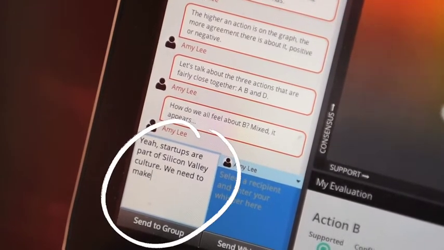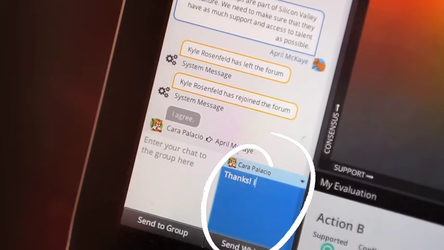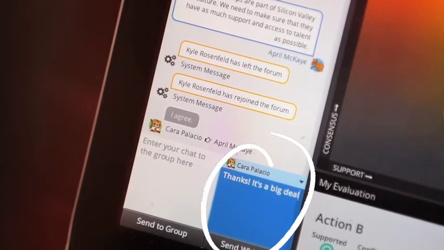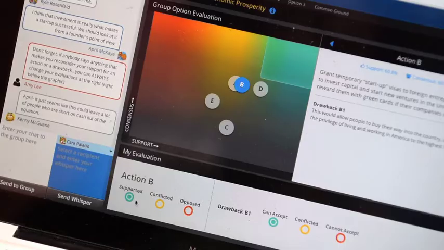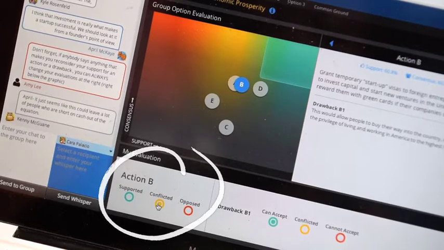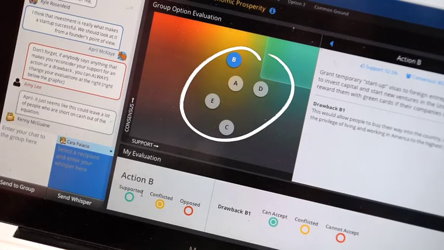You talk to the group by typing in the white box at the left, but you can also whisper to another participant or the moderator in the blue box at the right. And don't forget, if anyone says anything at any point that makes you rethink your judgment on an action or a drawback, you can always just click over the action at the right and change it. This will actually change the graphic that everyone sees, so you can actually see the shape of the conversation as it evolves.